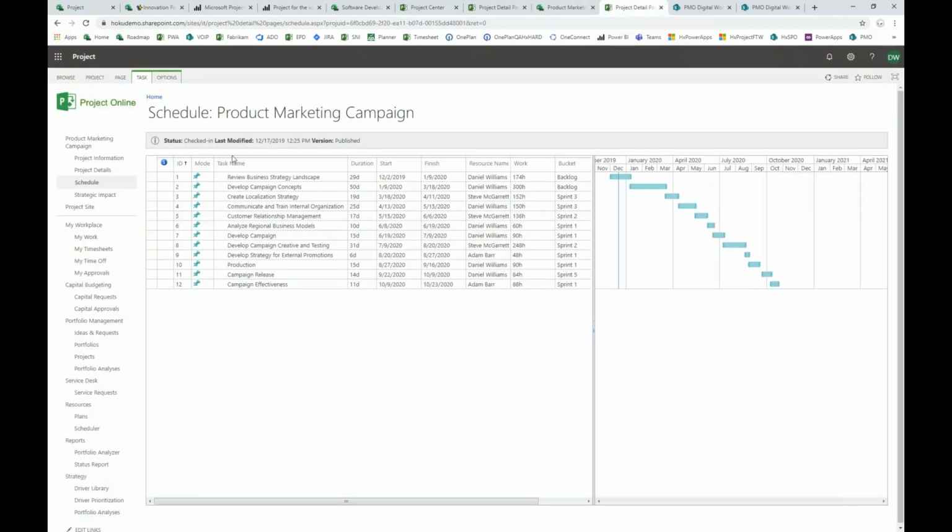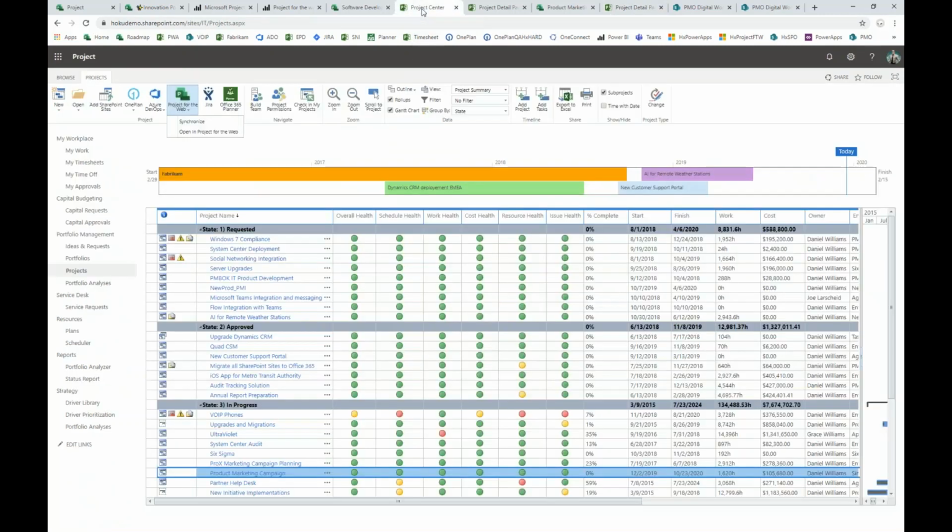And once again, the inclusion of that entire project plan directly within the Project Online environment, so there's no more necessity to flip back and forth between two tools, to have a disconnect between your enterprise PMO in Project Online and your accidental project managers who are using Project for the Web.